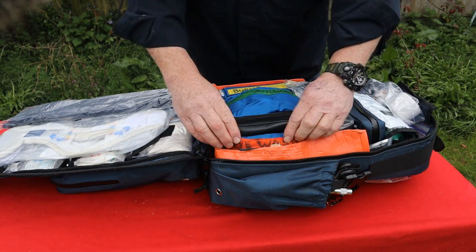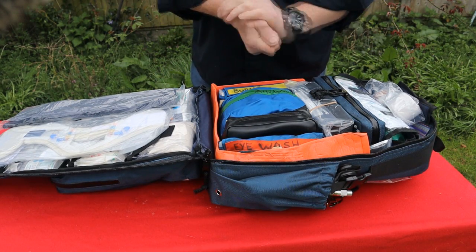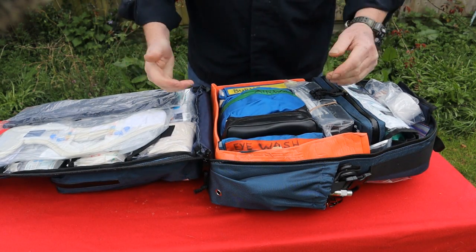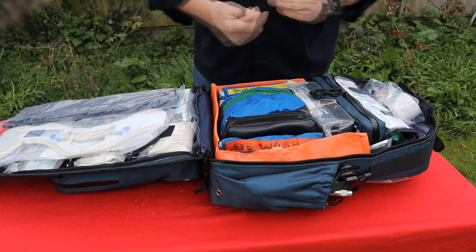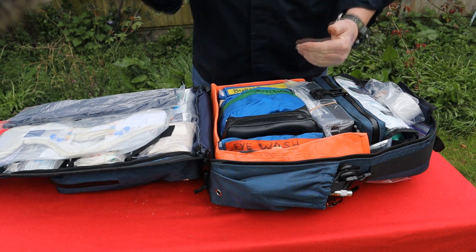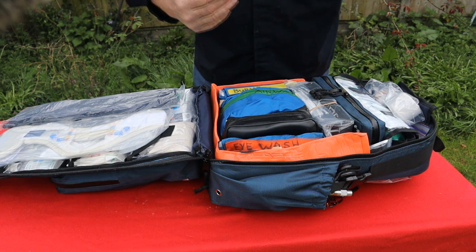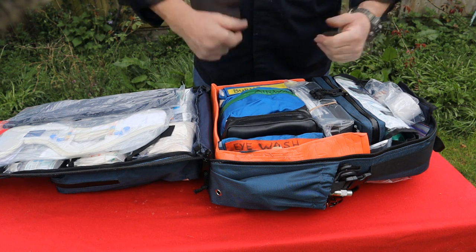This side of the pack really, so eye wash kit. You know, remember, if someone's got something impaled in their eye, an eye injury of some sort, the eyes move together. So just try to remember to dress both eyes. If you just dress the injured eye, the good eye is looking around everywhere and the bad eye is moving with the piece of whatever it is stuck in it.